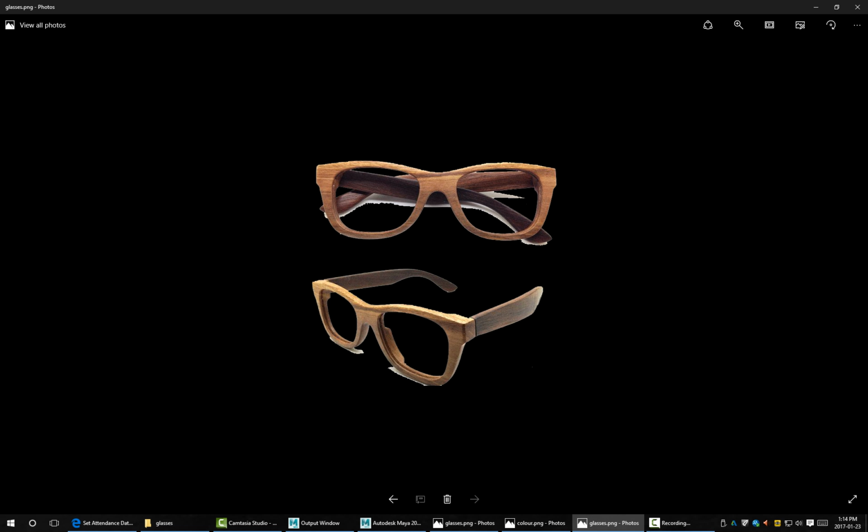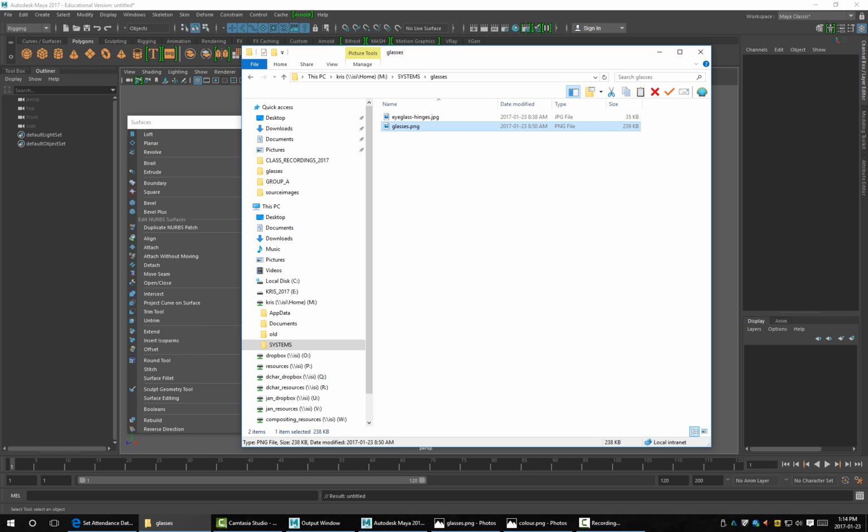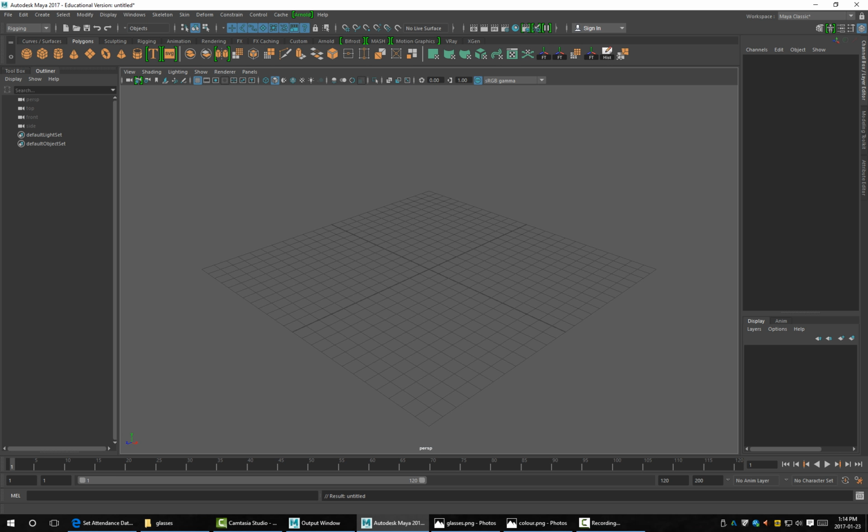All right, but not worrying about copyright at the moment. I've got these images from the internet that we're going to use. So the first thing we're going to do is open up Maya and create a project for this. We're just going to run through the process from beginning to end, and wherever we finish off with the model, we'll wrap it up and label and organize things accordingly.